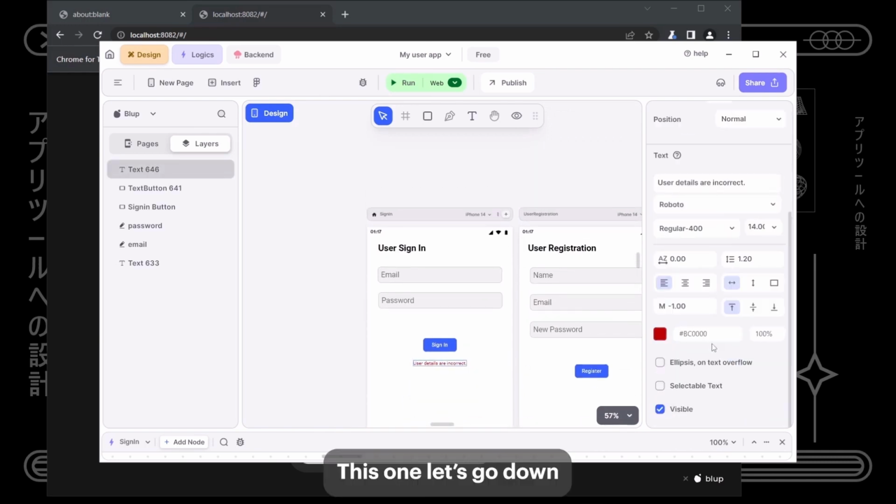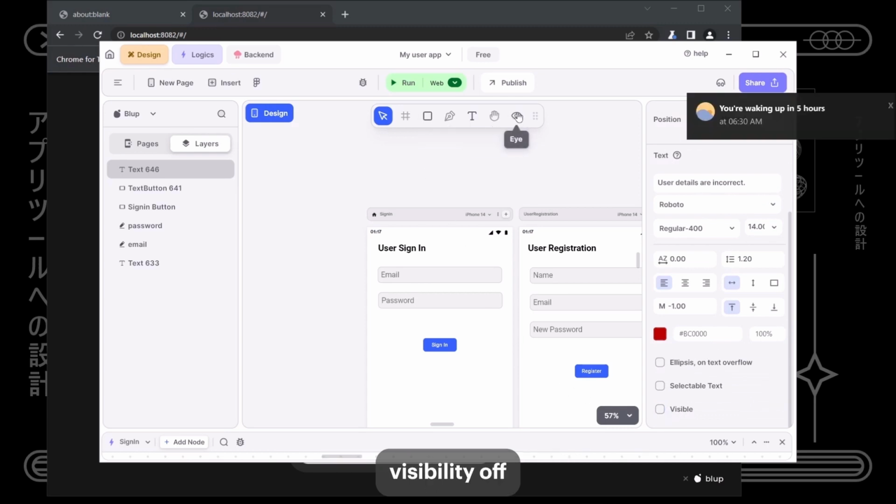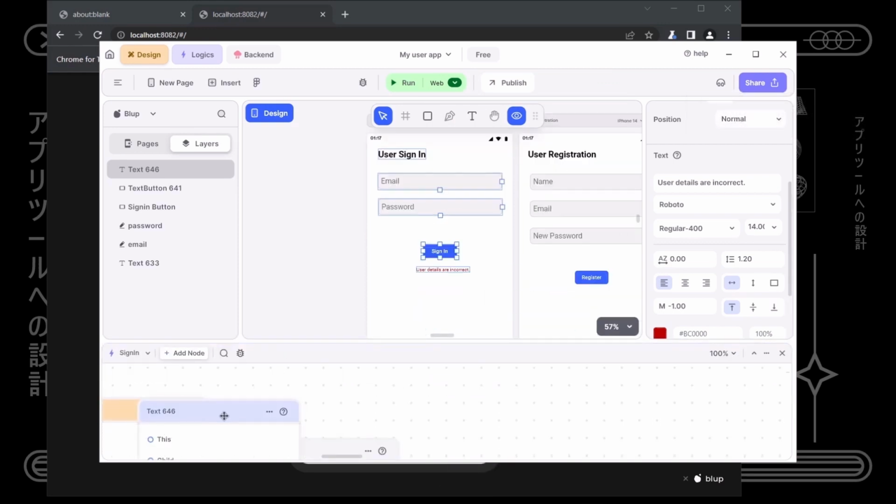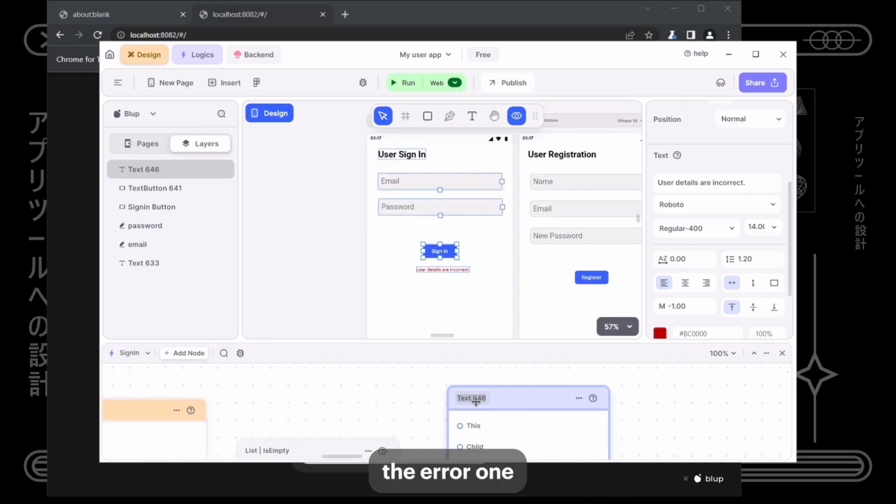This one, just go down, visibility off, go over here, click on this one, add logic. This is the error one, let's name it error text.